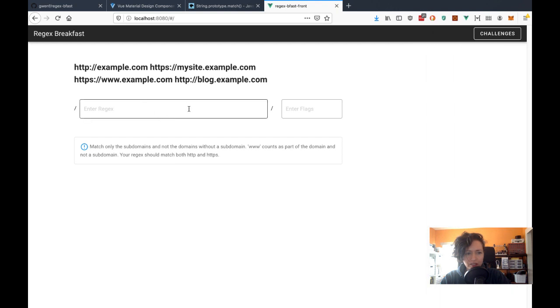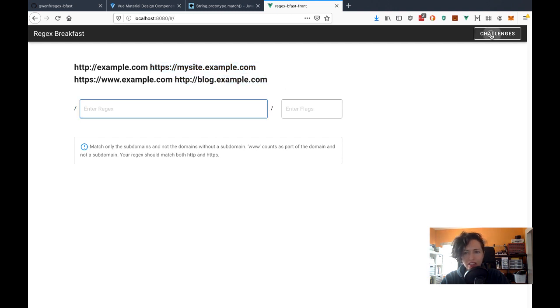And then the big thing I want to work on in this stream is matching subdomains. So I wrote some instructions here, and basically I want them to match subdomains, but not www here. So you can match these two subdomains. And right now it will only work if you match everything. I think I need a capture group here. Anyways, I need it to work if you just match these two items.